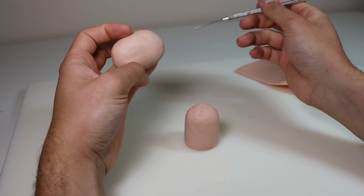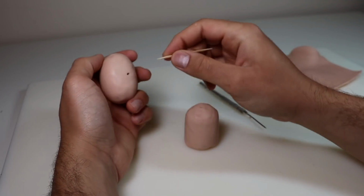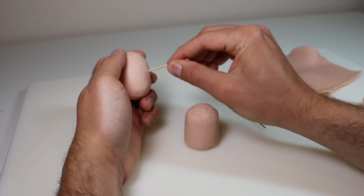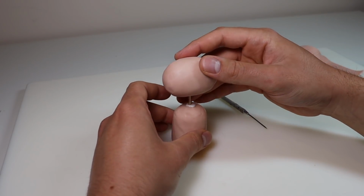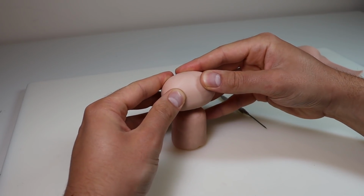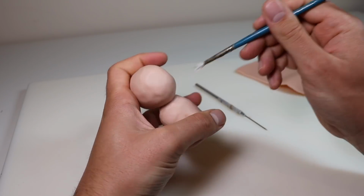use our pin tool to poke a hole in the top of the body and bottom of the head, and then this is where we are going to insert a toothpick to connect the two pieces. But not before we add some bacon bond to add some increased security, and then press on the head. And there we go, we've got our base for our owl.